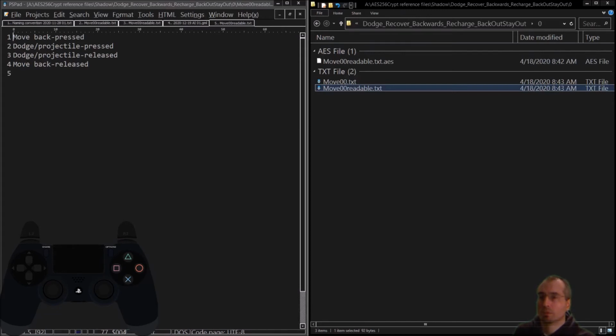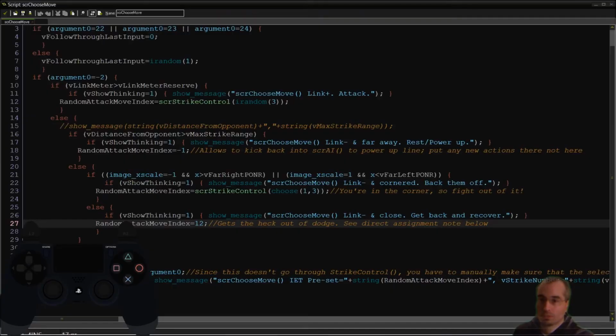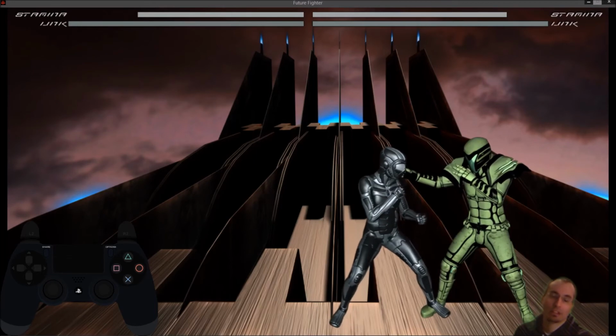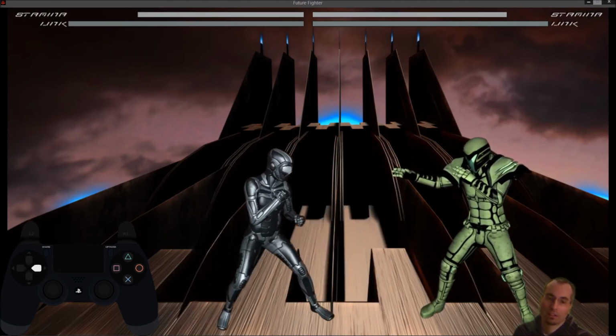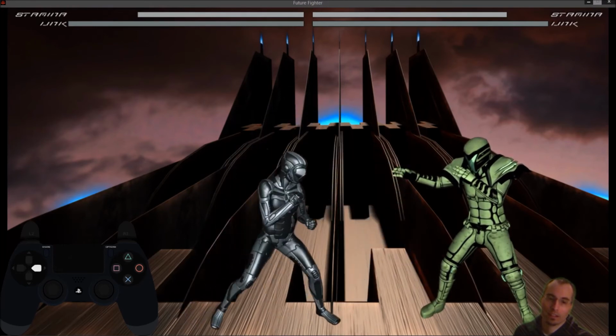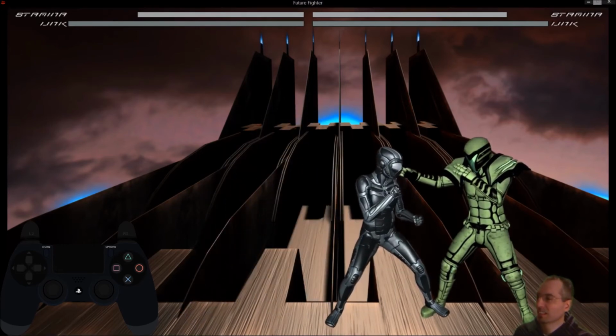So you're moving, you press backwards, then you press dodge, and then once you get back far enough, you release the dodge move. Very cool, very, very useful. This, you could jump out in this particular case. So instead of going like this, you could go like this. Now, let's see how far.